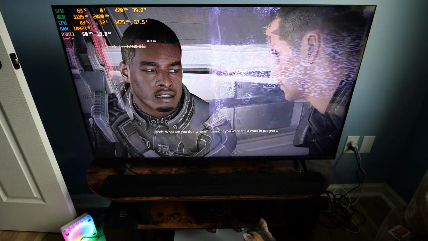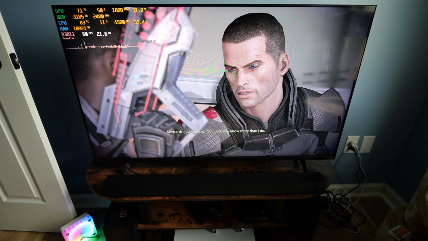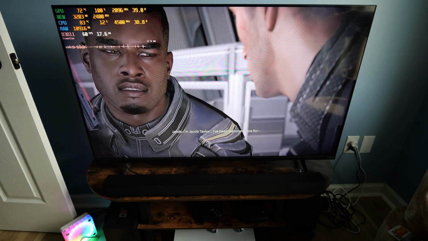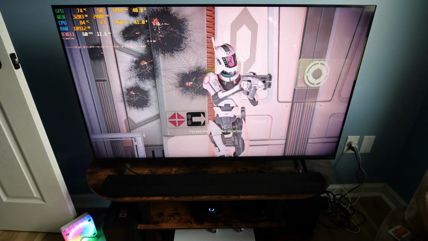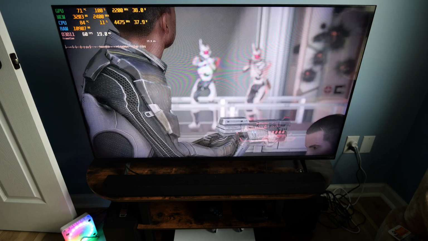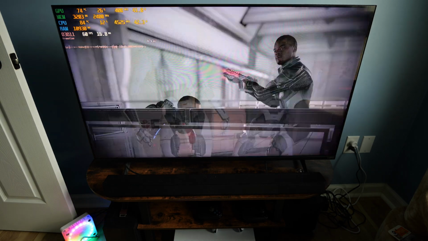What are you doing here? Thought you were still a work in progress. Whoa, mister. I just woke up. You probably know more than I do. Right, sorry about that. I'm Jacob Taylor. It scared me there. I didn't know where you were underneath the camera, and all of a sudden you started attacking the mouse. How funny, a cat attacking a mouse.